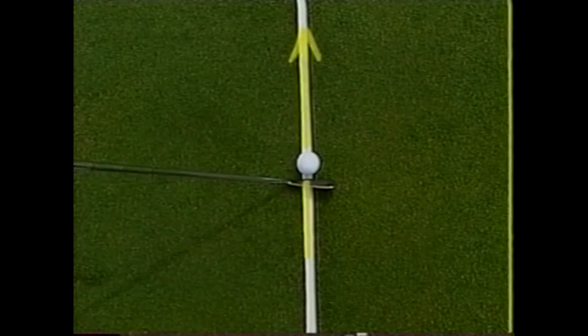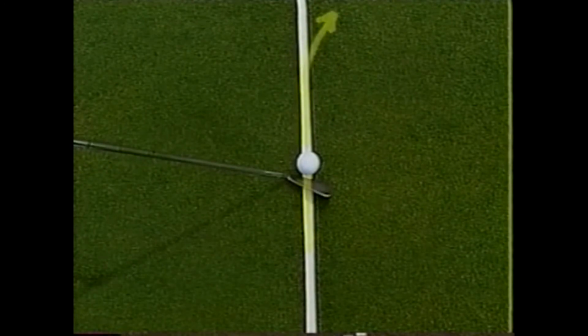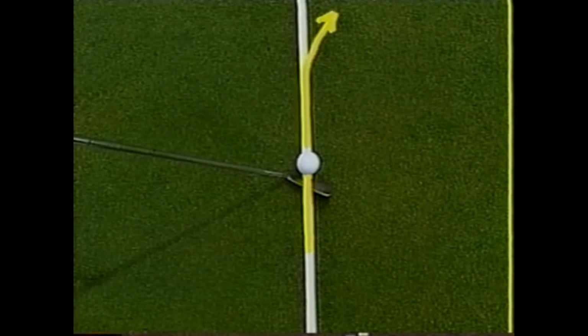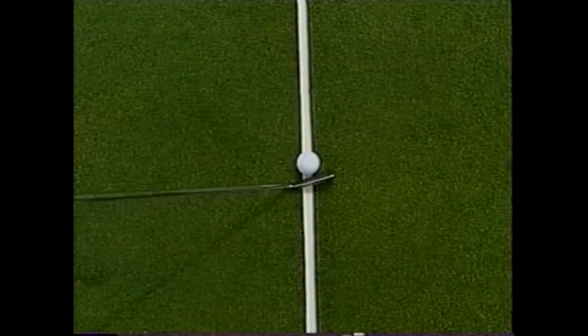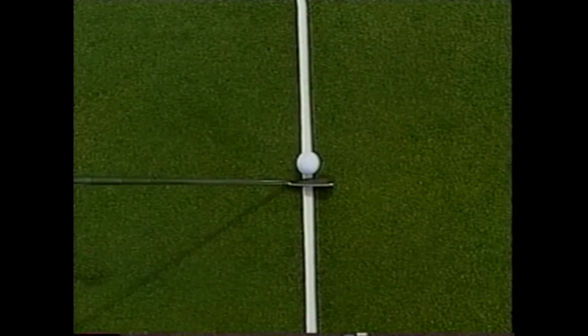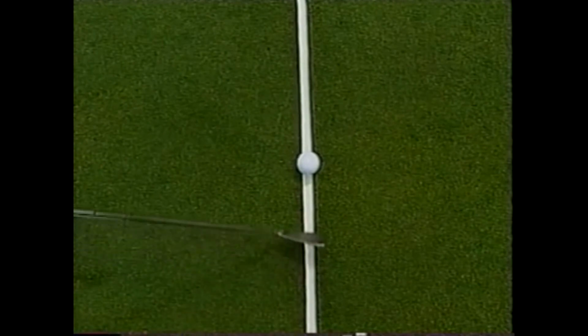We'd like the club face to come back to square, pointing right down the target line, not open, which produces a slice, nor closed, which produces the hook. If the club face is square at impact and traveling down the target line, it makes it easier to swing the club on the proper path, from inside back to the inside.